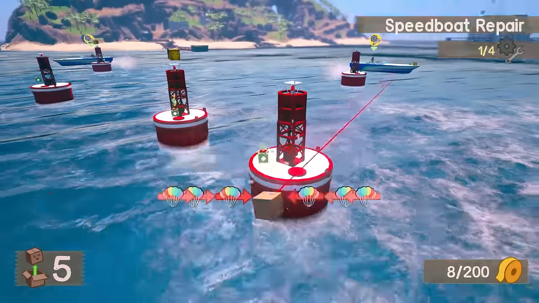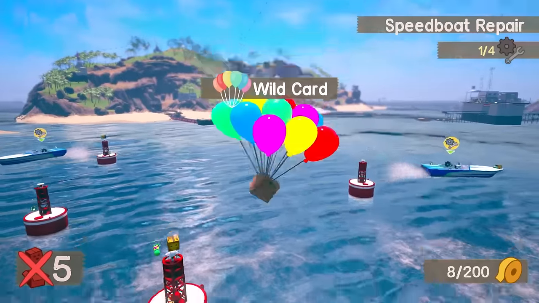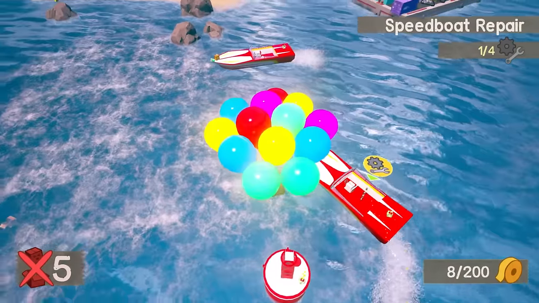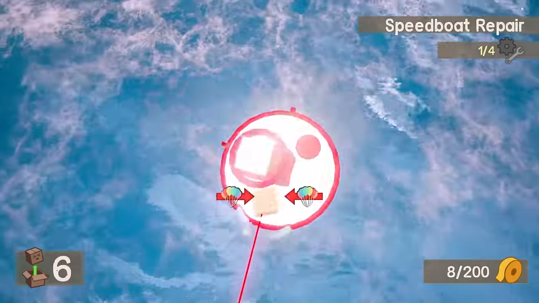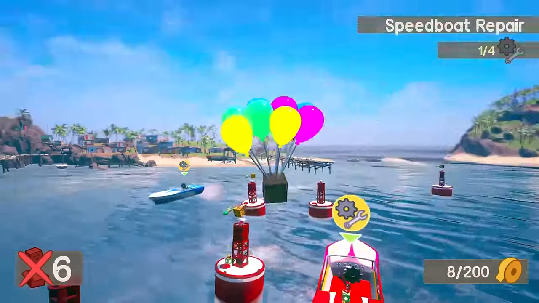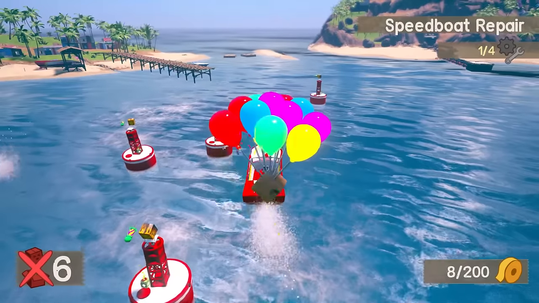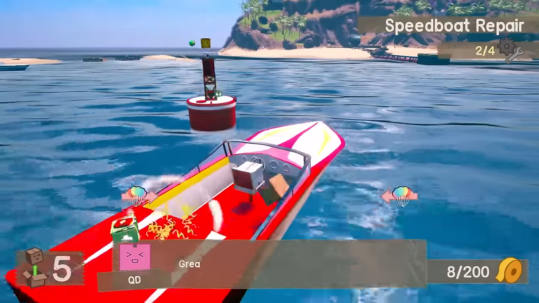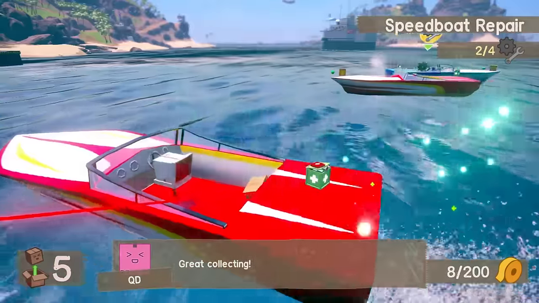Take cover, take cover. Okay, here we go again. I don't like this. Let's try and get over one of the buoys so we can land on it. And jump! Stop with the freaking balloons, man. Okay, let's get over to that one. Come here. Wait, we can do one bounce. And there we go, we got it. Okay, we should be safe in here.